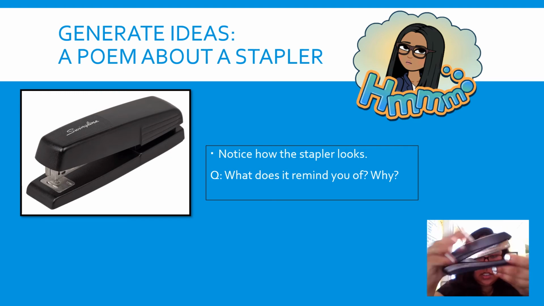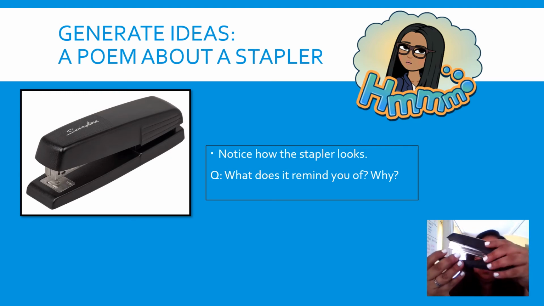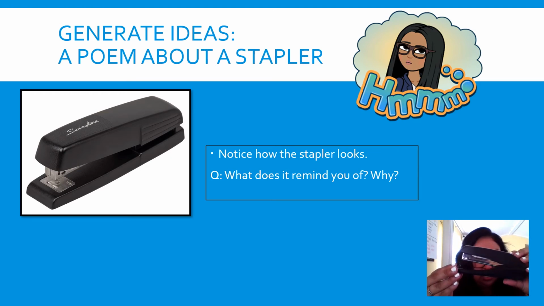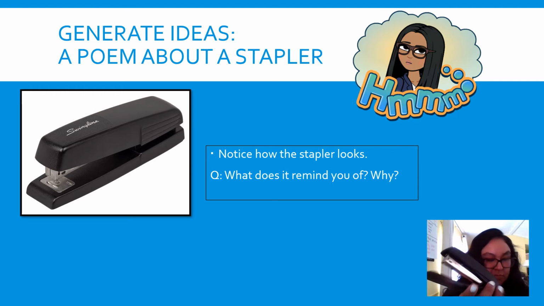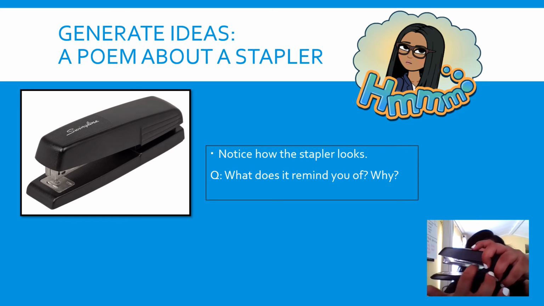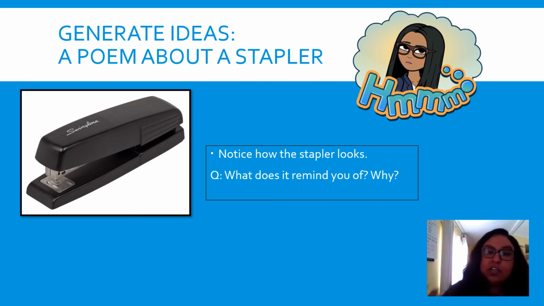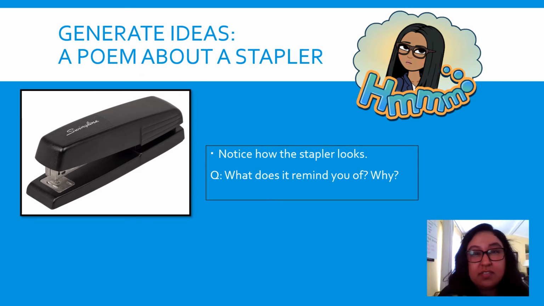If I open it, it kind of reminds me of an alligator, when an alligator opens up its mouth like this. It also reminds me of a bird, kind of like the beak here, or the long bill that they have when they're pecking at something. And it also kind of reminds me of a robot. It's black around here, it's shiny, and it can hurt you if I close it up and can use the staple to staple stuff up. So I've noticed what the stapler looks like and have discussed with you what it reminds me of. So let's go ahead and put all of this information together.